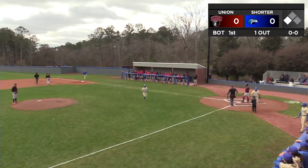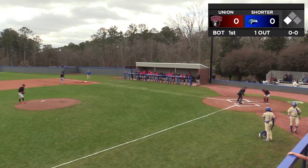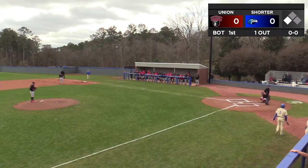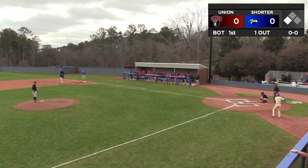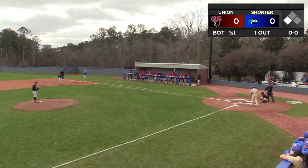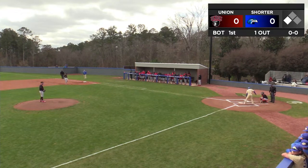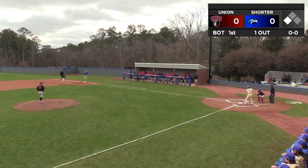Heads up baserunning there by the Hawks shortstop, advances him 90 feet to third base, and there he will stand for Jacob Pager, the Hawks right fielder. Nice play on the backhand by Mitch Sisk, the Bulldogs third baseman, and a strong throw across the diamond to retire Leon. Leon retired for out number one, and in steps Jacob Pager with a chance to drive in the Hawks' first run of the afternoon.